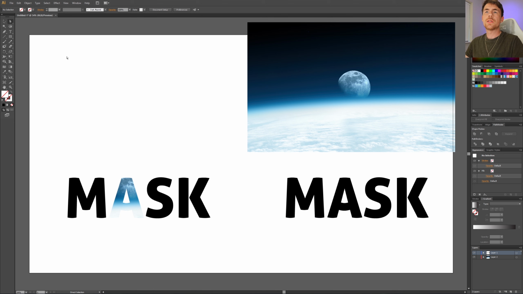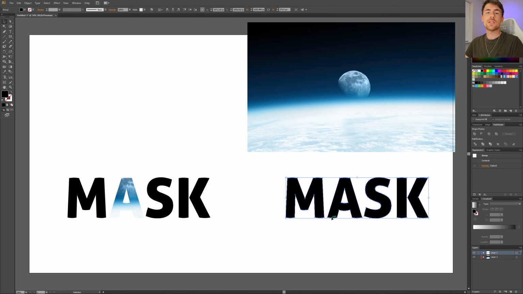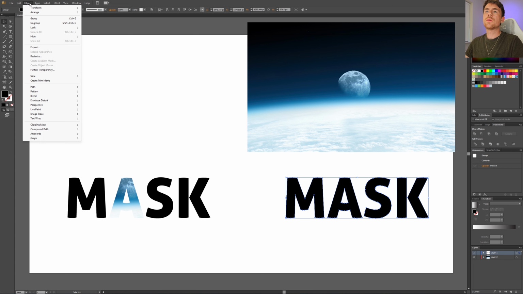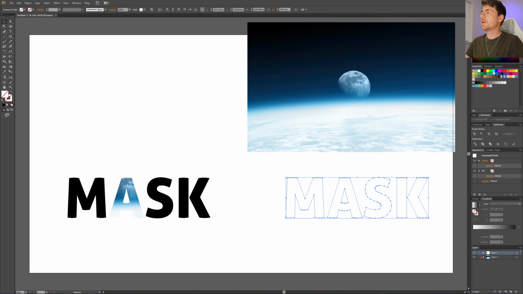So first select the selection tool, then select the text. And here we are back to start, so this is still a text box. So first we want to right click the text box and select Create Outline, just as we did over here. But now instead of right clicking and clicking Ungroup, we want to go to Object, go to Compound Path and select Make. And sometimes it loses its color, but it really doesn't matter. If you want, you can just give it a random color.